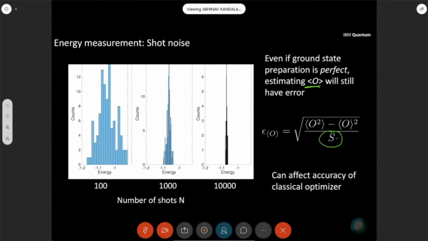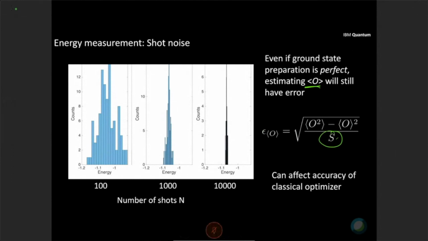So this is an example, and actually some experimental data I had a long time back when I was trying to measure the energy of a state prepared with a circuit, but all I was repeating were the number of shots. And then for a fixed number of experiments, if you plot out histograms that you get in the range of energy values, then you can see the standard deviation is very large when you have only 100 shots, but then gets extremely narrow when you increase the samples. Okay, so number of samples is also a very important aspect of trying to get this to work, and this connects very directly to what I'm going to talk about next.